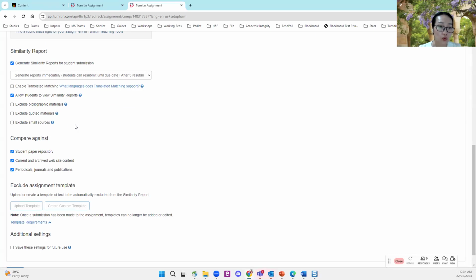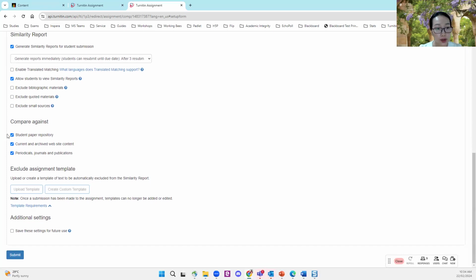But now, especially with AI-generated material, we always recommend that you do not select to exclude these sources, because we want to maximize the matching. I'm going to explain why maximizing the text matching in Turnitin is a good feature. And of course, we want to compare against all possible sources in Turnitin. If you do not change any setting here, you do not need to click submit.